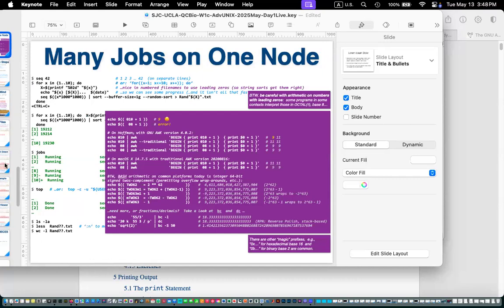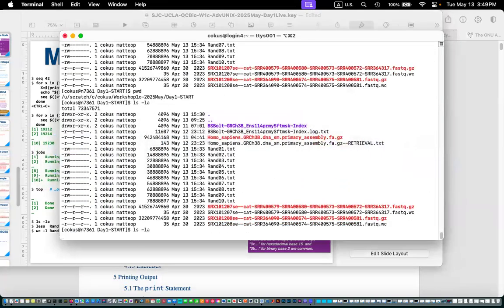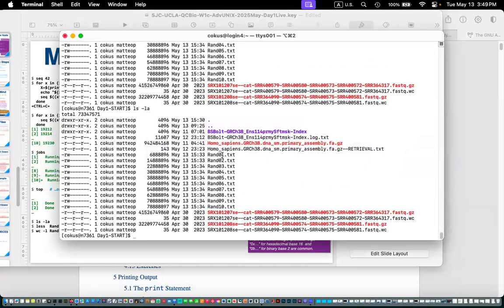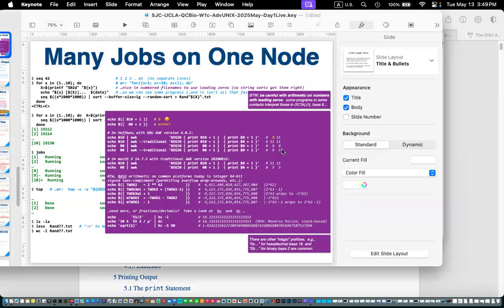Okay, so let's continue. This purple stuff is not so important. It's just sort of like an aside to be careful in certain situations. The only disadvantage of using file names with leading zeros in them is that you will at some point maybe do arithmetic on numbers with leading zeros in them.